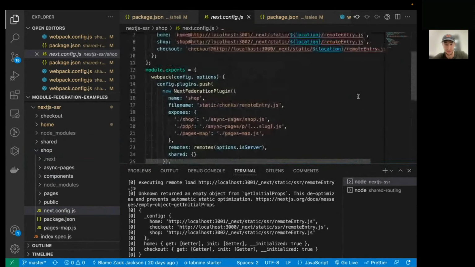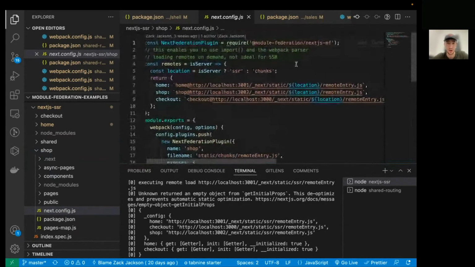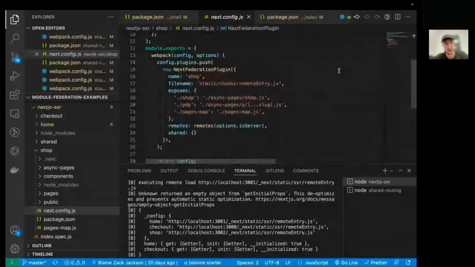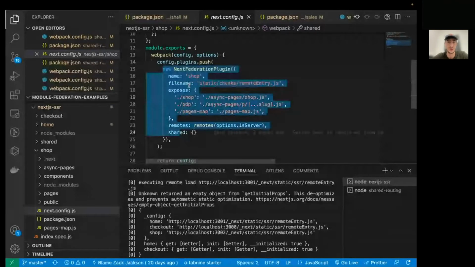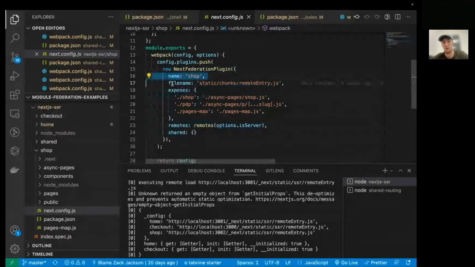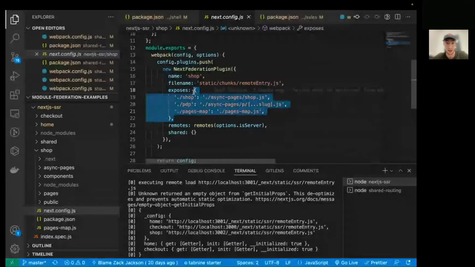To add the Module Federation feature, you just need to use the Module Federation Next.js MF package, and then just add new configuration to your Webpack inside the Next.js config. Again, pretty familiar to us. We need to specify the name of the container, the file name for the remote entry, and expose modules that we would like to share to other containers. In this example for the shop page, as you can see, the shop container exposes the shop page.